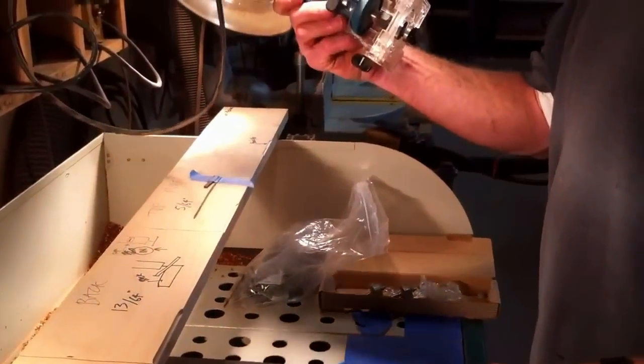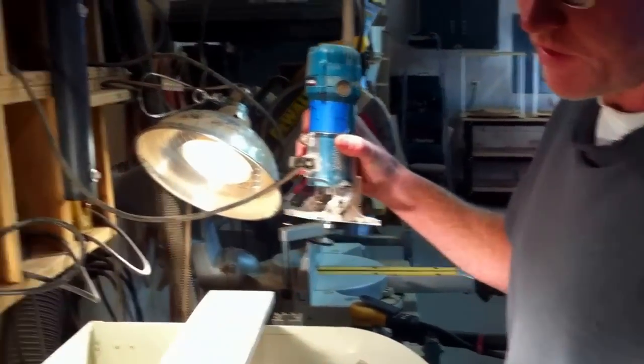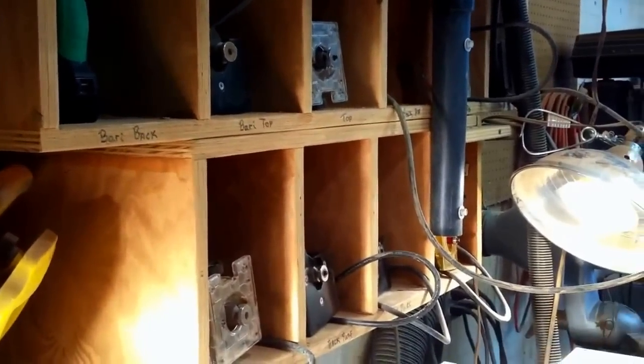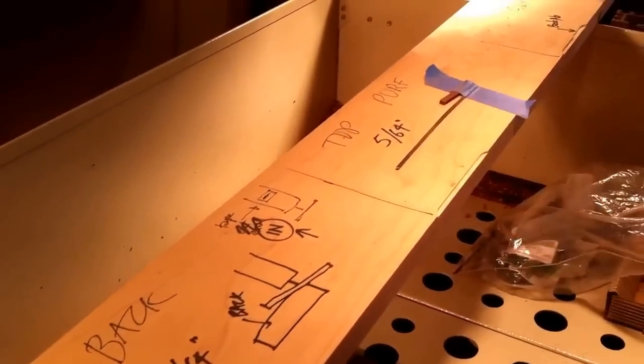Okay, so I'm just changing the router bits on the Perfling routers. I'm just going to unplug everything. They're all hooked up on the same outlet, so they're all unplugged now. Okay. So I have this piece of maple, which I squared up, so I have a completely square edge.